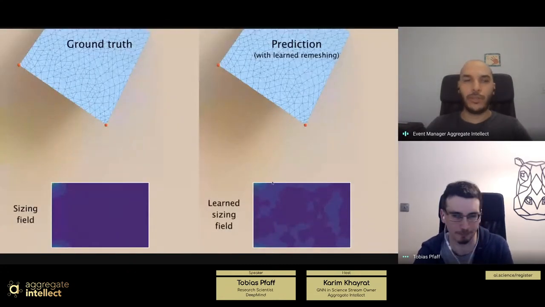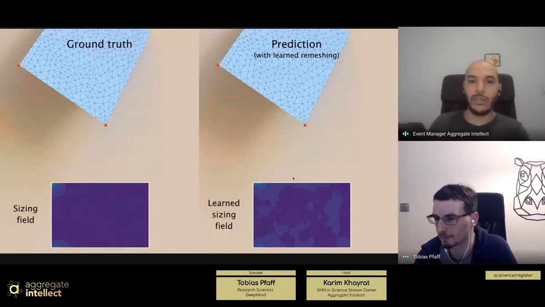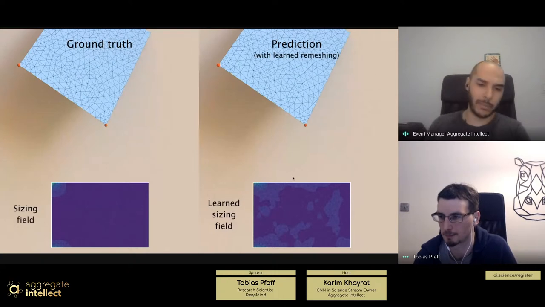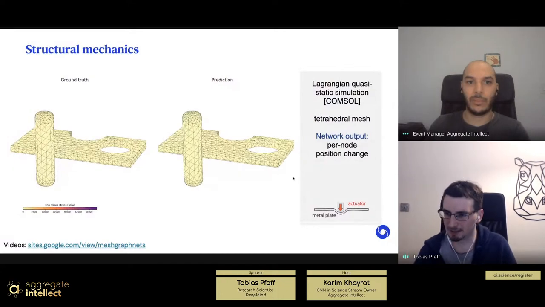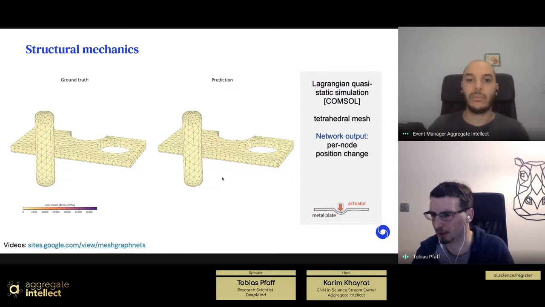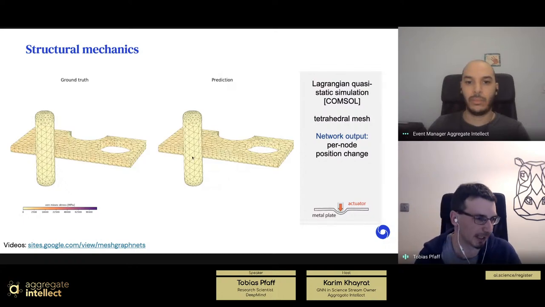So there's a question from the audience about how different the ground truth is from the training data. Basically, has the ground truth been seen already in the training set? Okay, so we have a classic train test set split. And what you're seeing here in this prediction is the test set, right? So this exact configuration has not been seen in training. However, for these examples here, it is the same distribution. So you can see what the difference is.